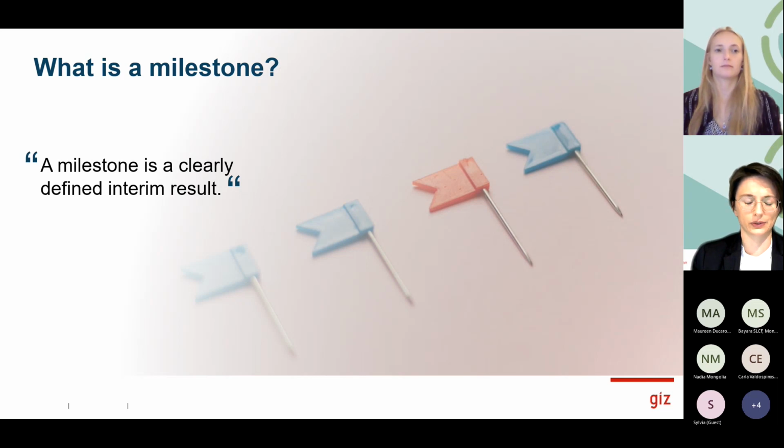I was always wondering what the difference is between a milestone and a target, because it sounds so similar. Milestones are intermediate steps that the project should achieve on its way to accomplish a particular target. For example, if the target is to conduct 5 workshops within 6 months, then a suitable milestone could be the implementation of the first workshop in the 2nd month, or that you hire a consultant who prepares the input for the workshop, or that you have identified experts who are joining the workshop. So there's a wide range of possible milestones. But especially for targets that are far away and need a lot of interim steps, it can really help to set those milestones.